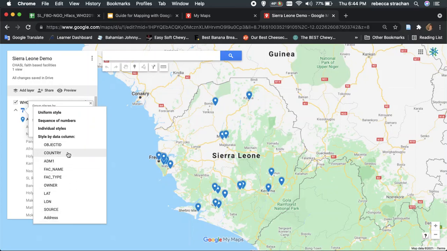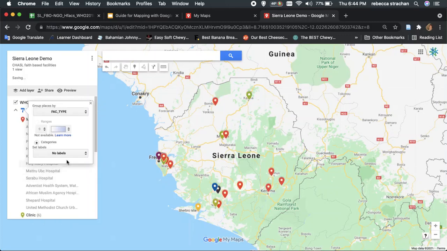For example, if you had different countries, you could organize them by countries, or between faith-based versus NGO, or, I think the best here would be to organize it based on facility type. So we can say we want to organize it based on the facility type, and it'll automatically change the colors for the different facility types and organize it by that.